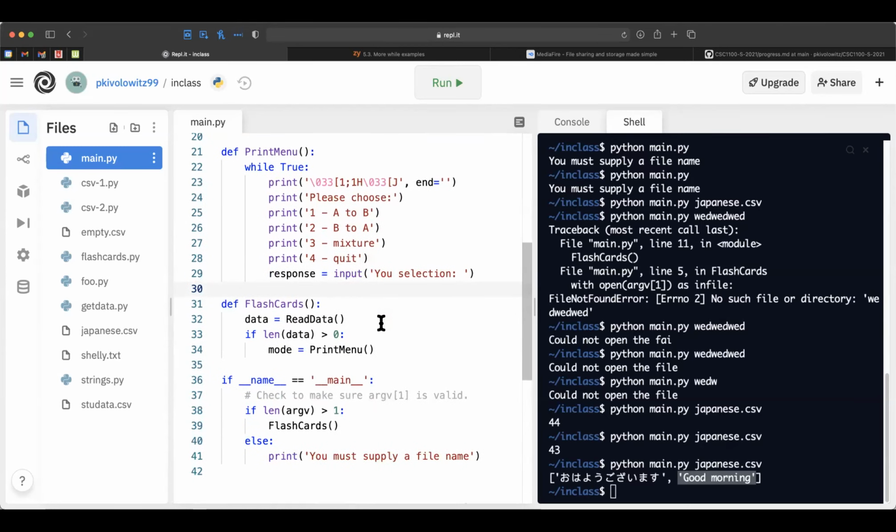Now, how do we check to make sure that the response is the letters 1 through 4? Because notice I don't need to turn this into an integer.